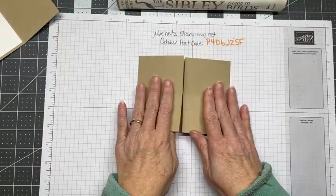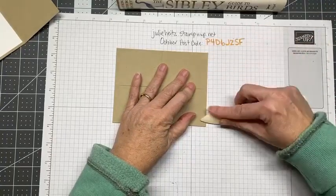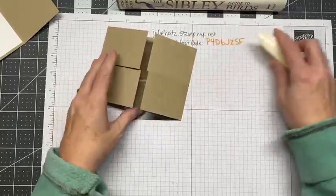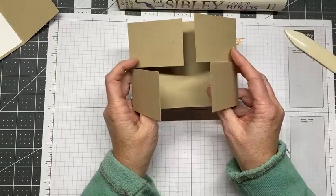And what I did was I just folded those sides in and then gave those score lines a nice crease. Okay, so your card base looks something like this.